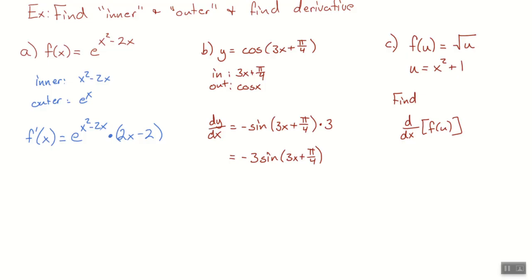The notation has changed, and it feels a little harder. Does it feel harder? I don't know if it does. Maybe. Would it be helpful to write this thing as a nice single function in terms of x? Okay, so if I did f of u, it becomes, and just to make sure, we'll write this as an f of x, so it gets a little bit easier to see. This is the square root of what? So square root of x squared plus 1. That's what f of u actually is.